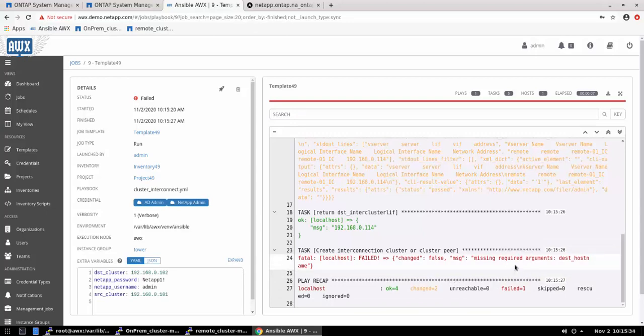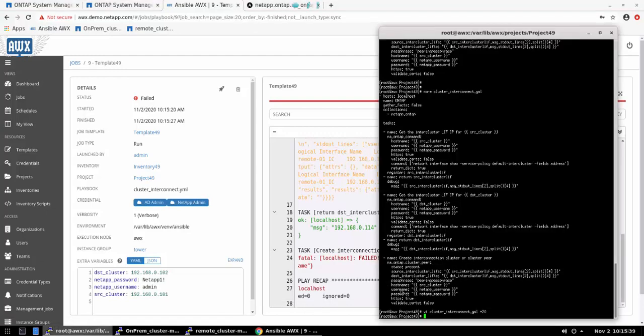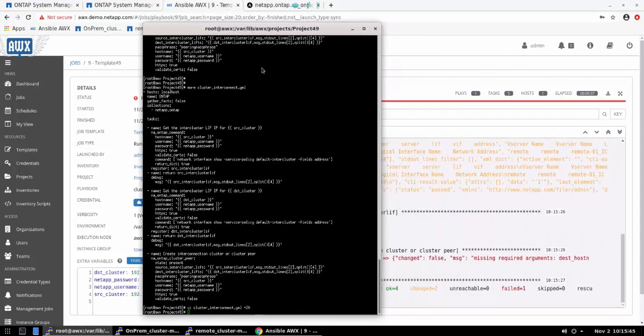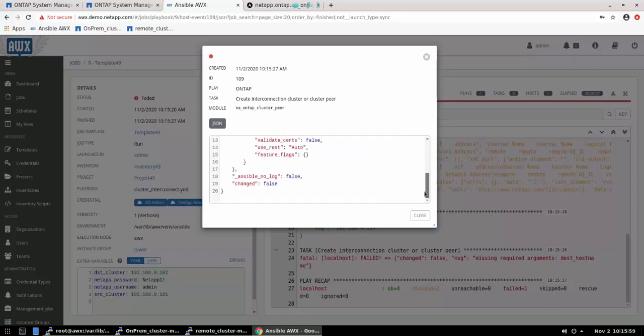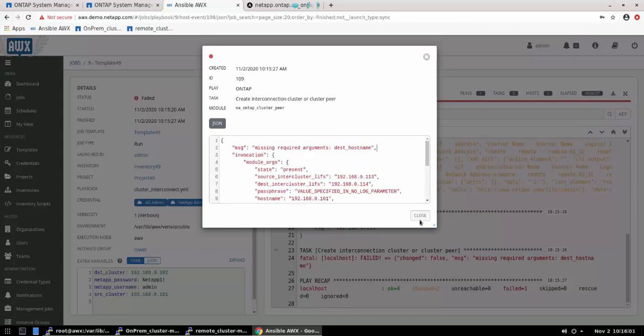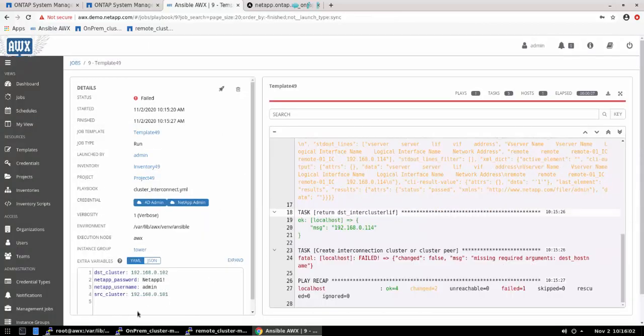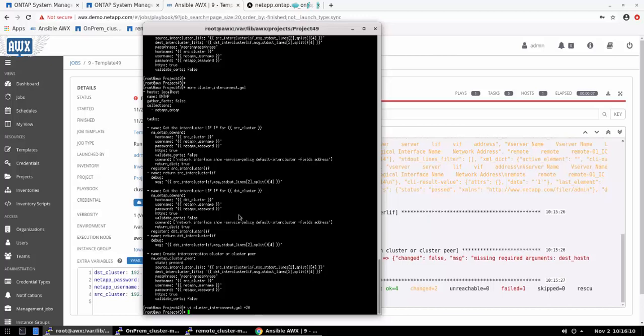There is a problem with destination hostname. We can check again. Destination hostname is destination cluster.